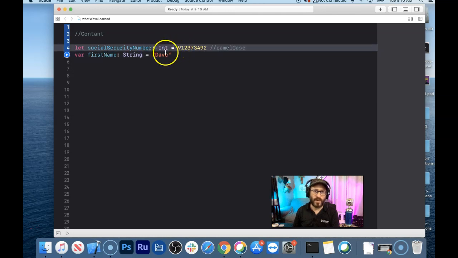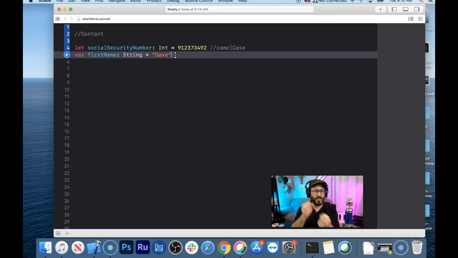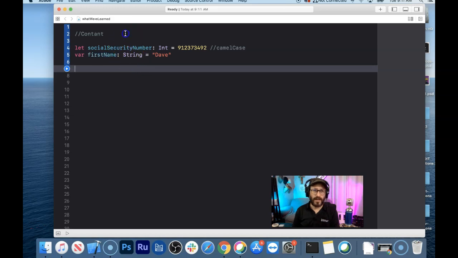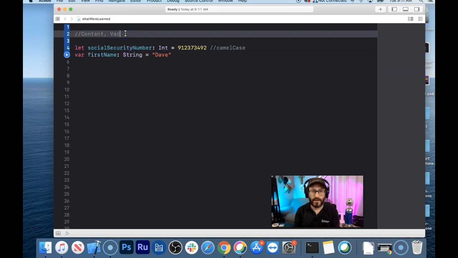There's ways to force an int to be a double, or force a string into an int if possible. You can convert your code to different types if you force it to do so. Okay, so that's a little bit about constants and variables, and those are types of properties.